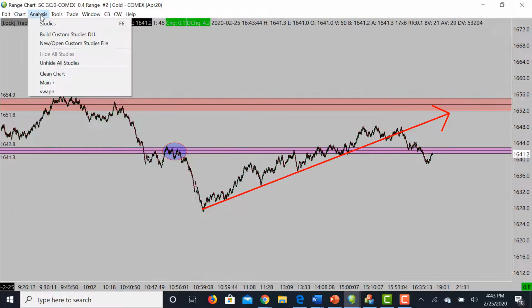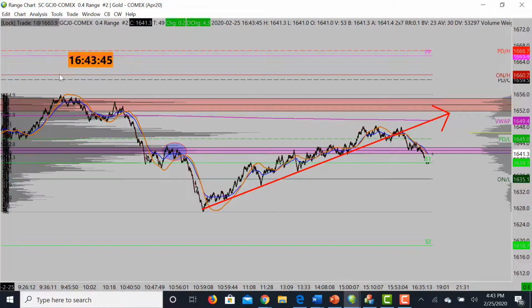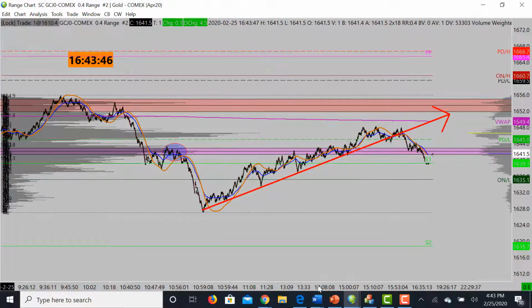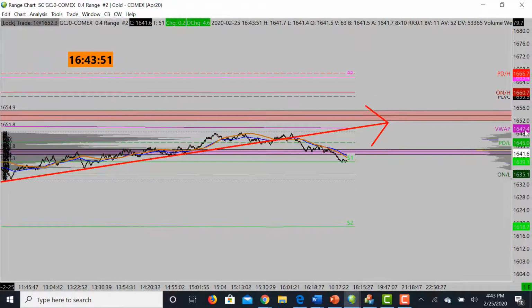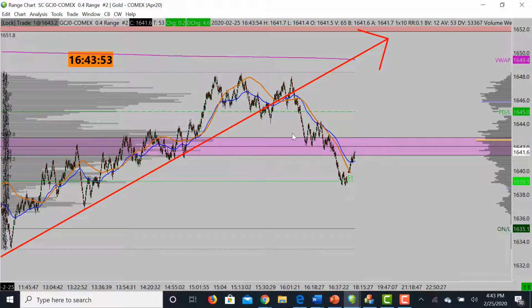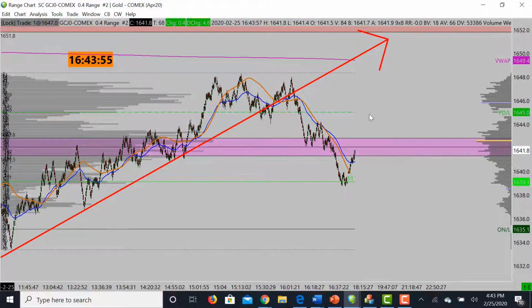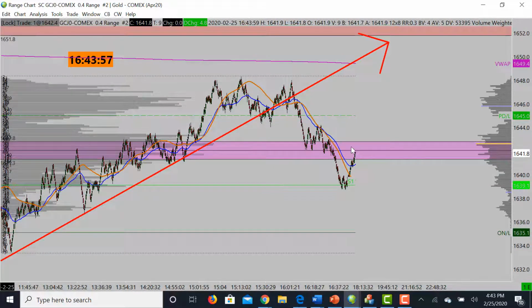Gold, same thing. If we throw up our charts here, look at what's going on in gold. You got everything kind of overhead right now, which could be leading to a potential opportunity to short. The VWAP is up overhead. We could be holding this resistance. We'll see if we get that round out. Point of control is overhead.